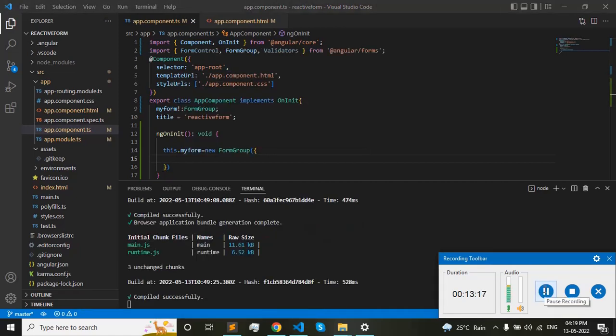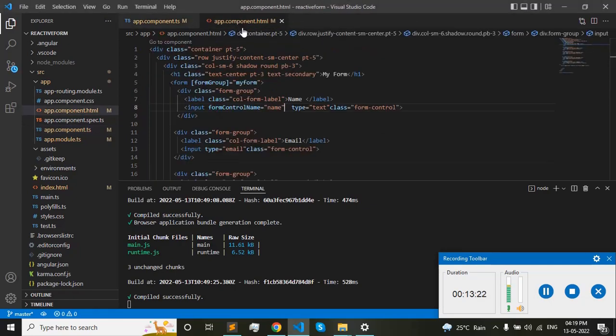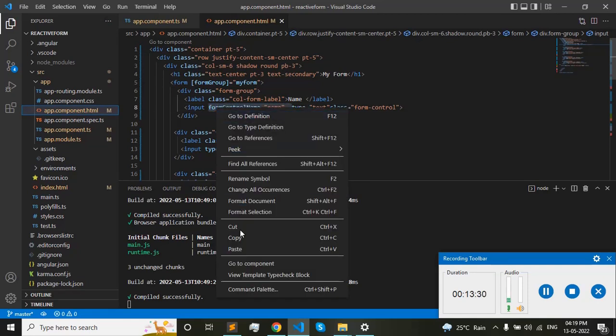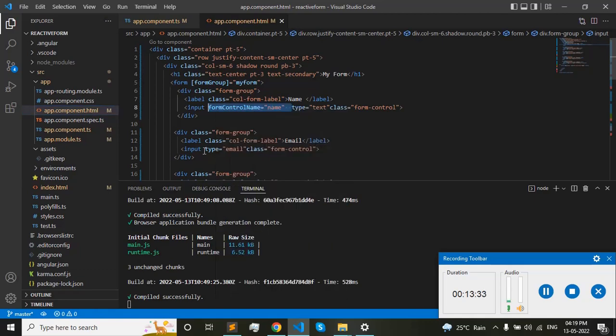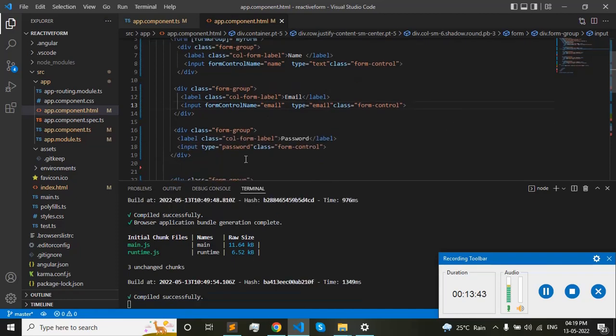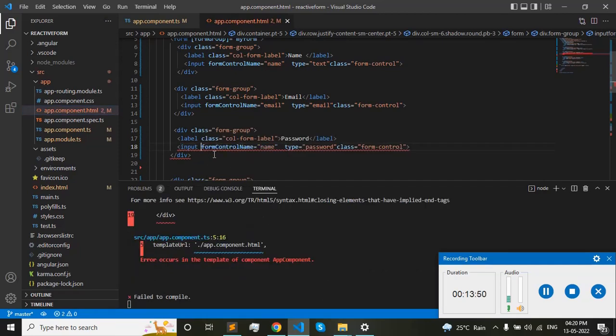Let's go to our app.component.html and assign the form control name for every input box. So we can see form control name is name here. So I'll just copy it. Here form control name will be email, and here form control name will be password.